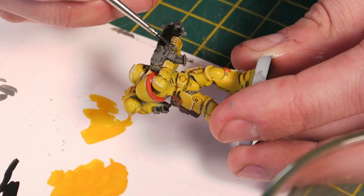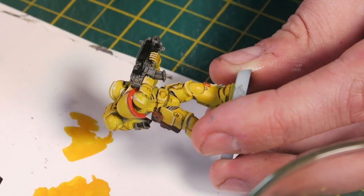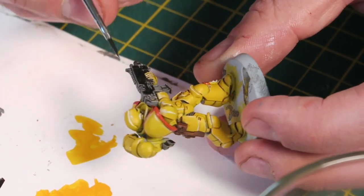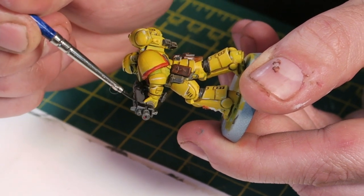I'm going to get the casing painted in black, watering down our paints and just running that nice and thinly across what I think is the gun casing — that's always open to interpretation, everyone seems to do them slightly differently. I like to make my casings black; a lot of people do them red, I've even seen some yellow ones on fists, looks interesting, but I quite like the traditional black.